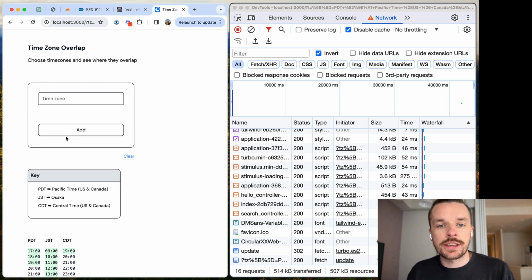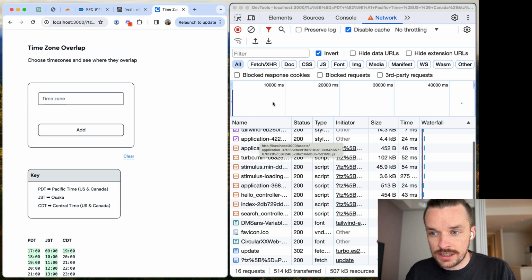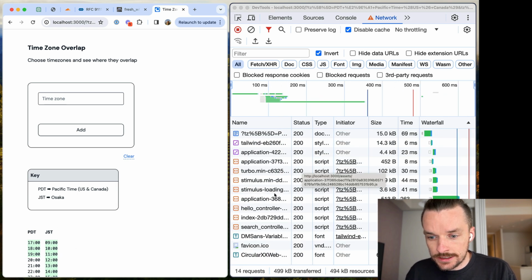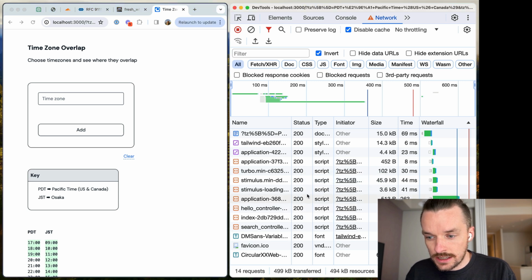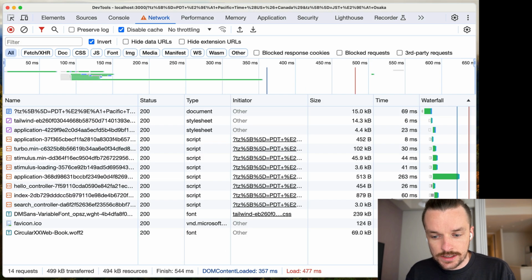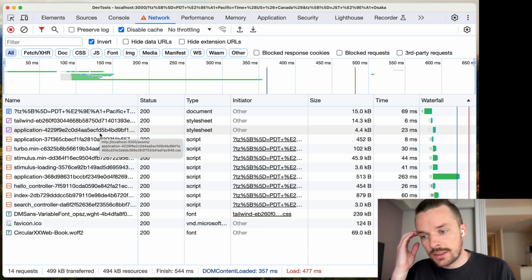It's not going to update dynamically at all. So what we want to do is cache these assets, cache these pages specifically, and there are a few things we need to do to set up our Rails application to do that. If you look at the default view here, let's reload the page. As you can see, the application takes 200 milliseconds. The whole thing takes about 477 milliseconds because nothing is being cached here, and we're re-rendering all of this as it happens.